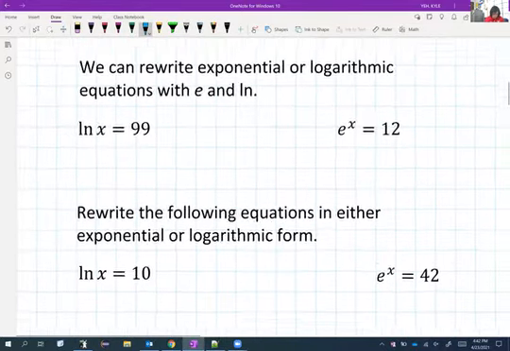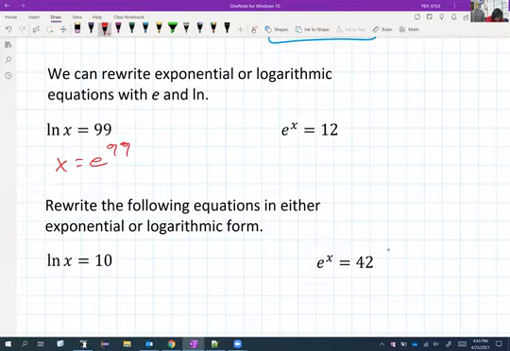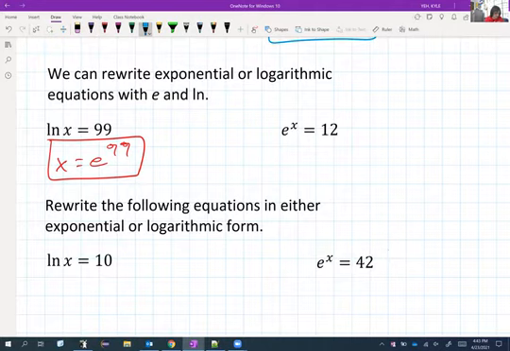So we can rewrite, and this is a common thing you'll be asked to do, is just rewrite equations in either logarithmic form or exponential form using ln and e. So on the left, ln of x equals 99. I know I'm just going to hit both sides with an e, and I know e to the ln of x is going to cancel out. So e to the left equals e to the right, and I know we saw the answer to this above. I'm just showing you kind of that quick thinking of how you can think about it. That goes from logarithmic form with a log to exponential form with an exponent.